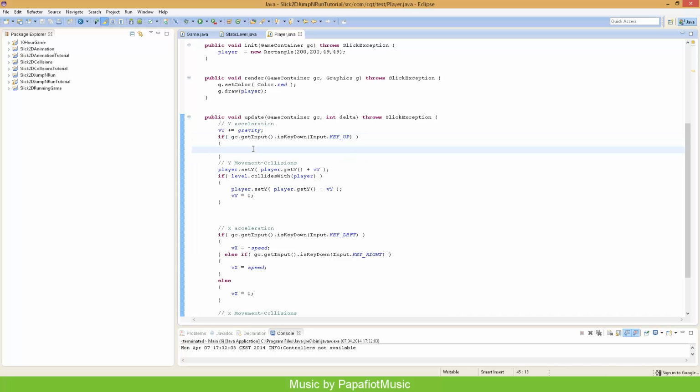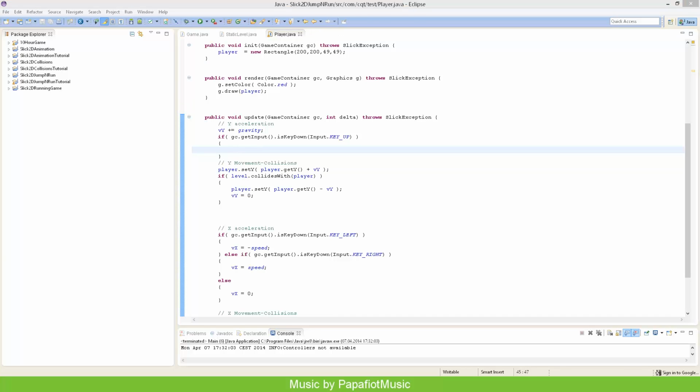But as you all know, a player can't just jump. A player can only jump if he has some solid floor under his feet, because otherwise you can't jump, quite obviously. And that's exactly what we're going to use to get our jumping mechanics done. So how can we see if our player has solid ground under his feet?